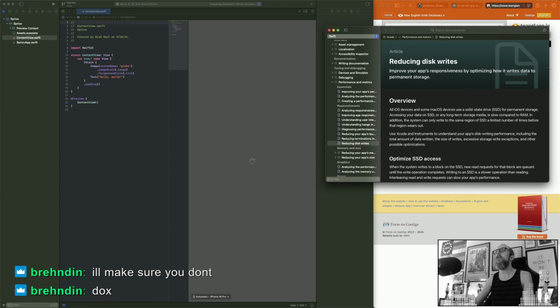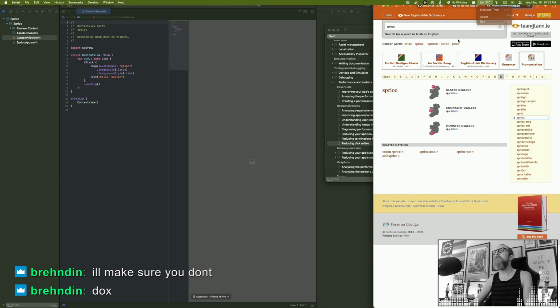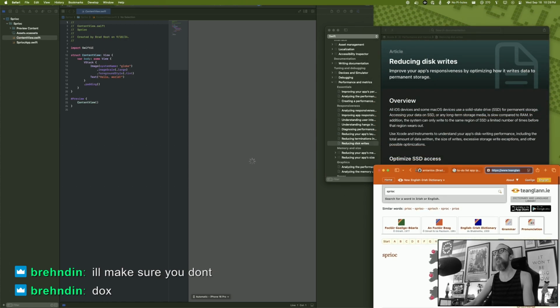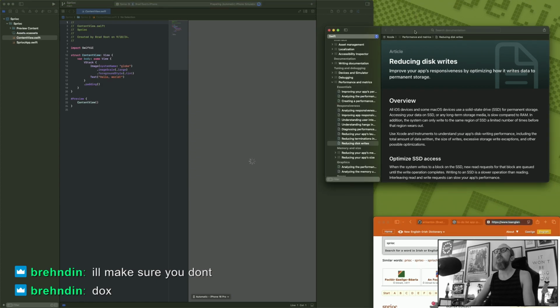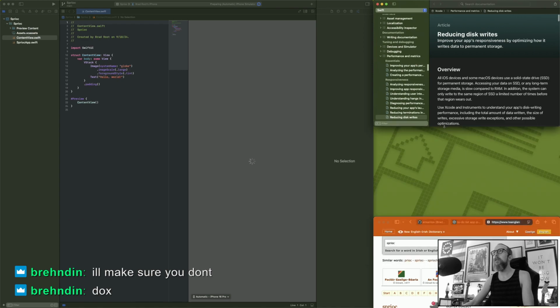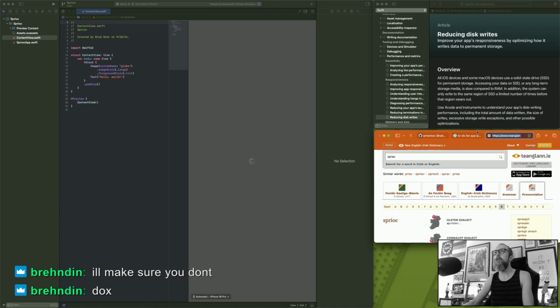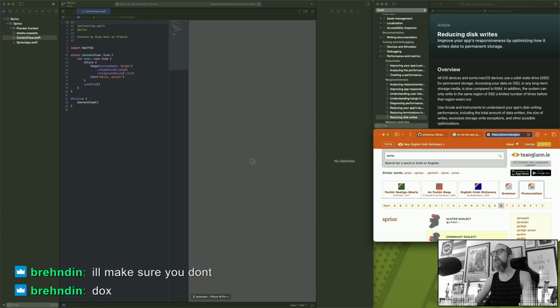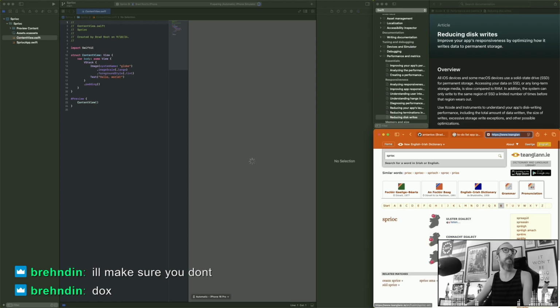So we've got developer documentation over here and a browser window. Okay. Get off, menu bar. Okay, there we go. Got a lot of density going on here.